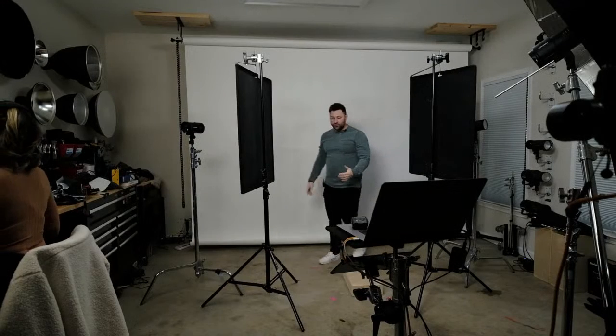And the reason that you might wanna use something like an umbrella, we're just gonna talk about the reasons that you want to do this stuff, and then we'll get into the demo itself. The reasons that you might want to use an umbrella are pretty simple. I don't think we've talked about the inverse square law too much on this, but in its basic form, the inverse square law is the farther the light has to travel, the slower it starts to go dark. So the photons start to spread out a lot wider and the light gets a lot more even.